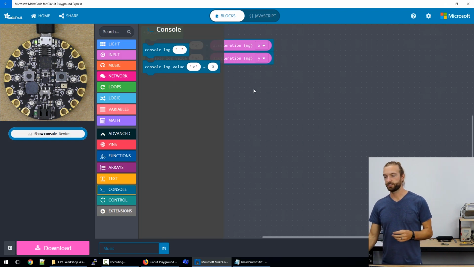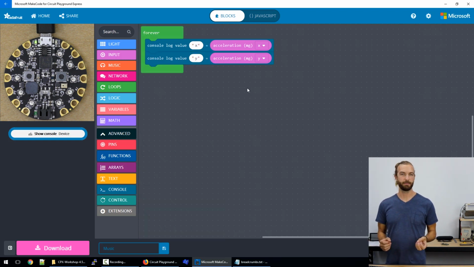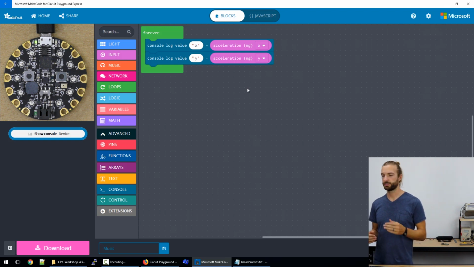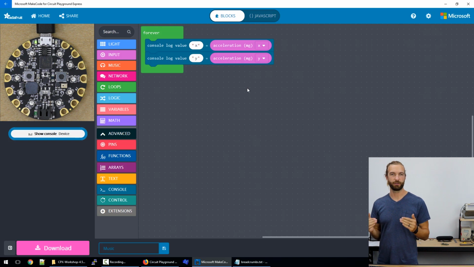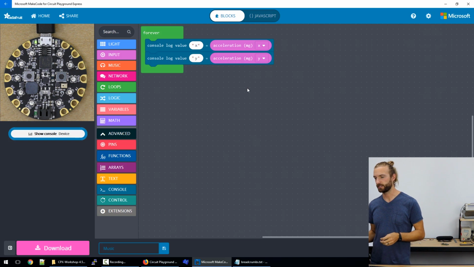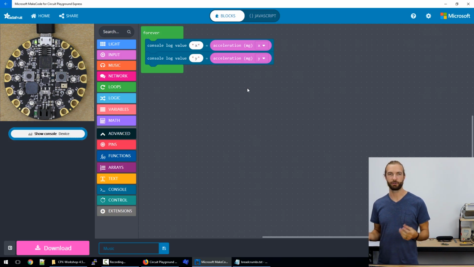These features are really handy when it comes to debugging your program. If something's going wrong in your code and you're not sure at what point it's going wrong, you can create console logs to print out your variables as you go through your code. You can see what's happening, kind of get a peek under the hood, so to speak, to understand where it might be going wrong. Then you could check your variable toward the end of your code and see if it's the value it should be.